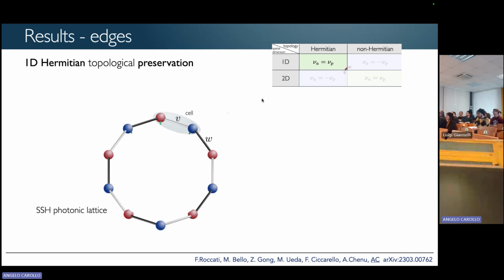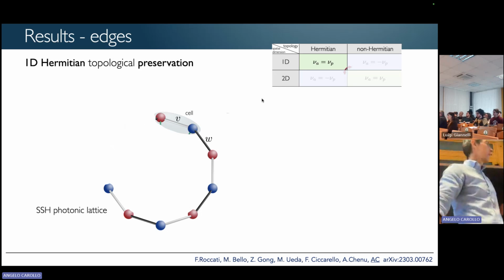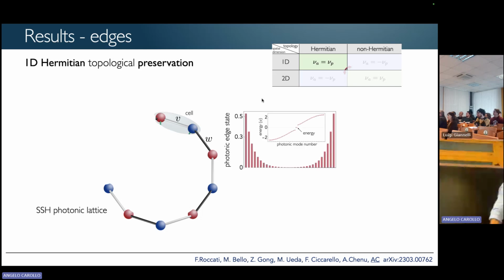The SSH model is a succession of cavities with alternating interactions, and depending on how you tune these two interactions, you can have a trivial or non-trivial topology, in the sense that you can define a winding number, which is your topological number. But physically, if you open the boundary condition of this model and look at your spectrum, you see two excitations in the middle of the gap, and these correspond to two localized edge states on the two ends of your chain. That happens only if the topological number of this SSH model is non-trivial, so different from zero.